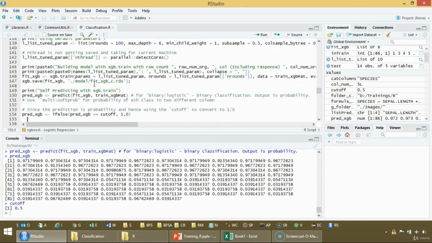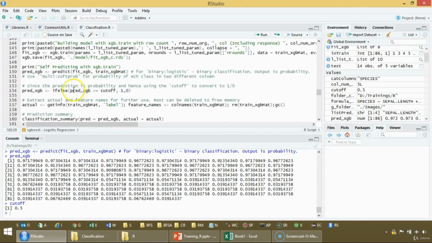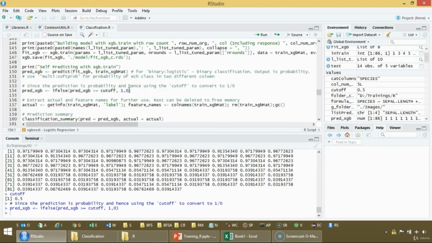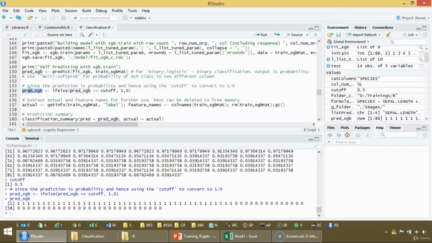And now once this cutoff is there, if it is greater than the cutoff, 1, and if it is less than the cutoff, 0. So in 154 we are making the prediction as 0 and 1. If you print this one now, it has become 0 and 1.